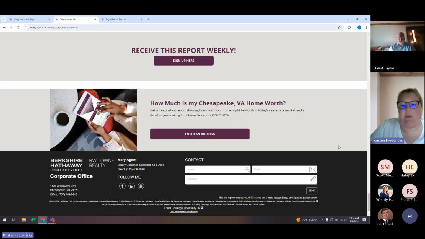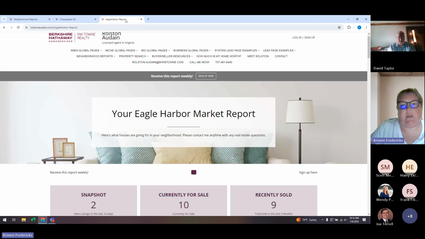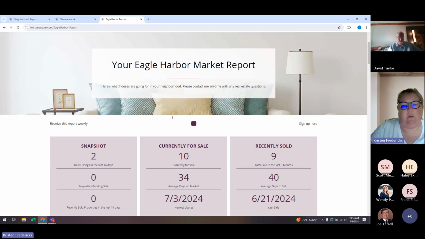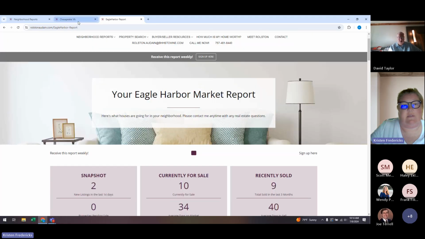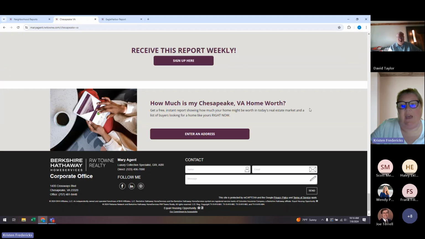So just remember this when you go through and you see the two different reports, that you have one that's really easy to set up. It's just marrying a saved search to a page, and it's going to go ahead and give you those stats, and it's going to go ahead and give you those properties. And then we have this slightly different version that's going to give you that customizable call to action that you're going to have to put something down here.